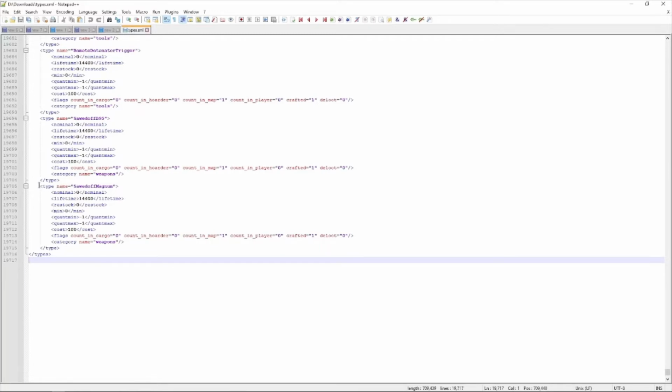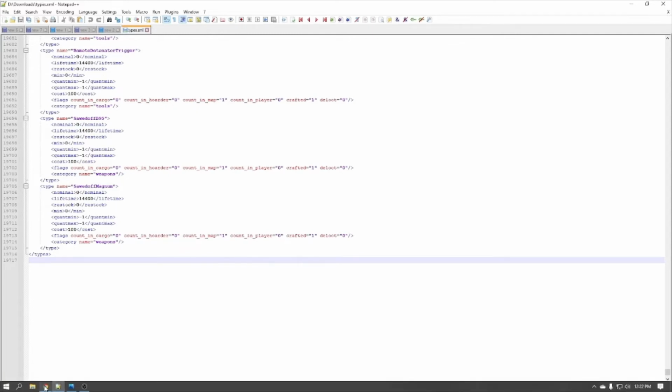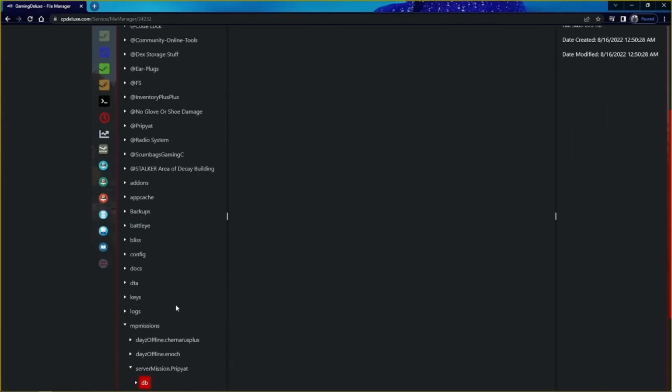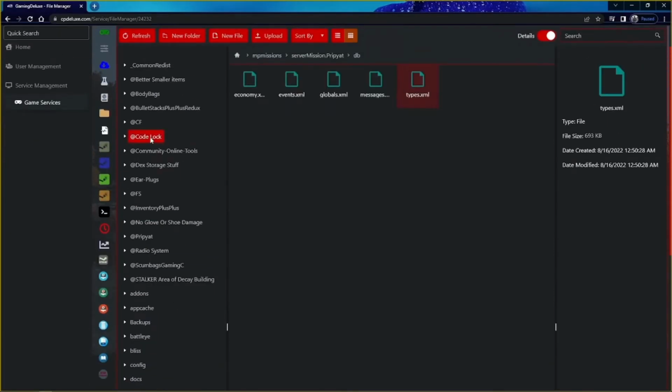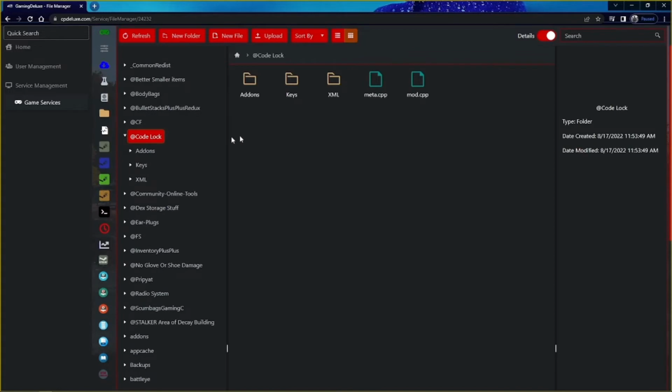And then of course, again, there's another block, another item that you can choose if you want that item on the server or not. So first thing I'm going to do is I'm going to come back and find my code lock. Fairly simple. There's my add-ons. Don't have to worry about that. That says the XML.